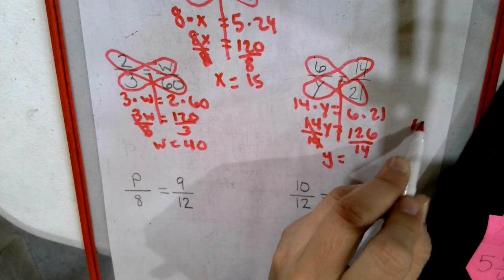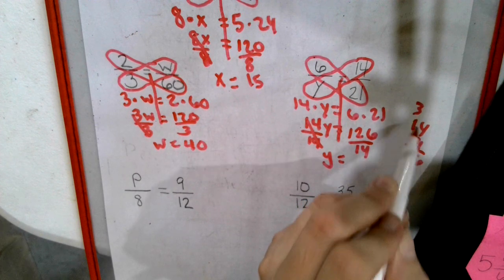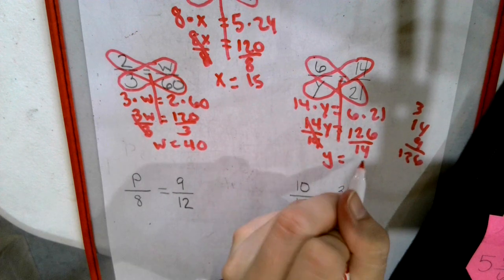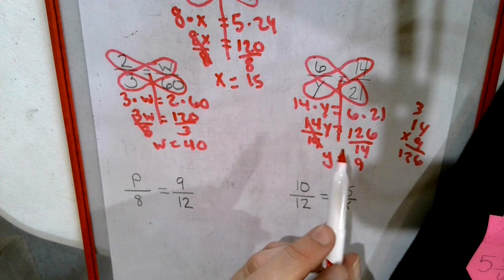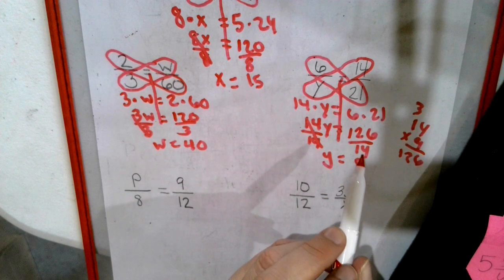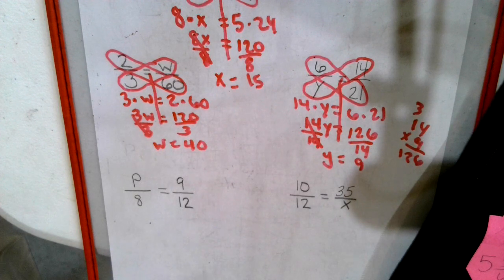Maybe 9. 36. 9, 10, 11, 12. Yep. So Y equals 9. What I did over here was I just picked a number that I thought I knew, that 14 times 10 was 140. So I said, well, let's try 9. And it happened to work.